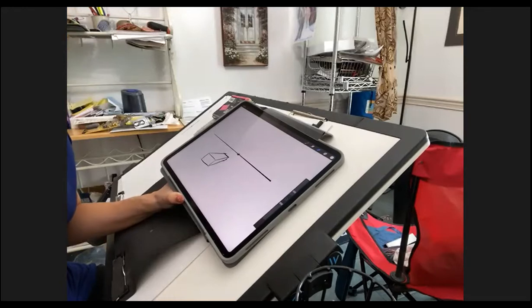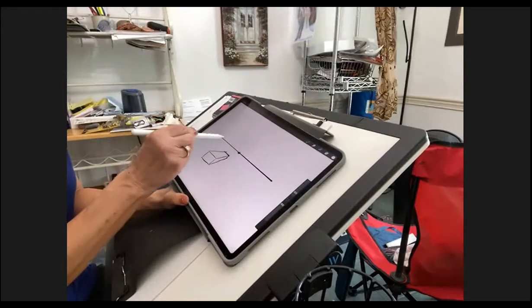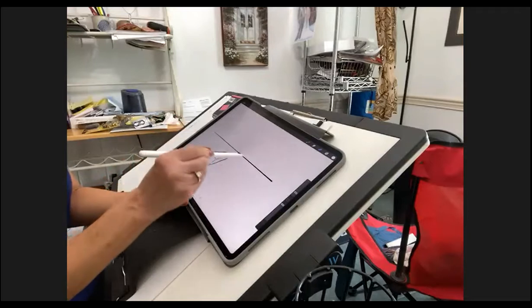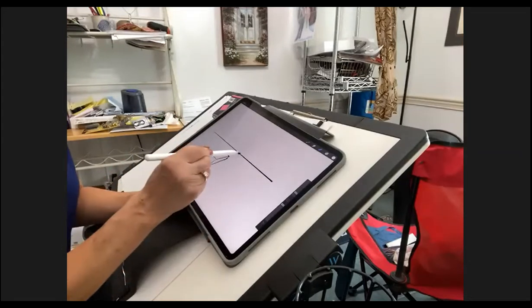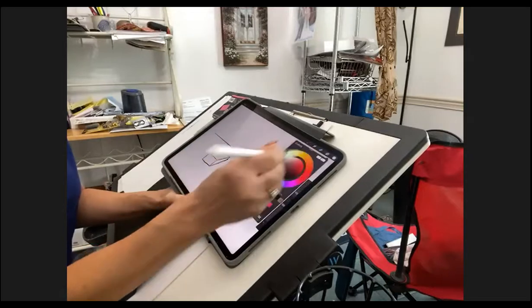So the first step is to draw a horizontal line approximately in the middle of your paper, one that goes across like this one. Then put a dot in the middle. That's called your vanishing point or your VP.